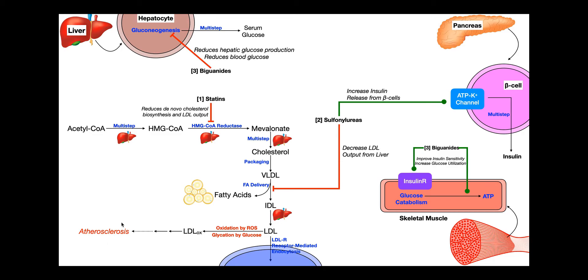Also in diabetics, we might also see the use of biguanides. So biguanides act on two cell types. They act on the hepatocytes and then also just generally peripheral cells that might be using glucose. A great example of that is skeletal muscle. So the first action of biguanides on the hepatocytes is they reduce hepatic glucose production, which reduces blood glucose. If somebody has diabetes, they may have hyperglycemia. One way to manage that is by decreasing the amount of glucose that's made by the liver. We know that glucose is made by the liver via gluconeogenesis and released into the blood. Through their mechanism, biguanides interrupt this process so that there's less hepatic glucose production and therefore less blood glucose.